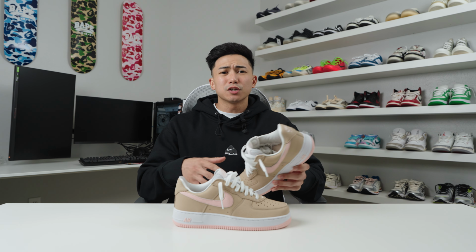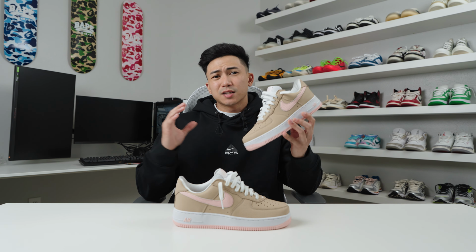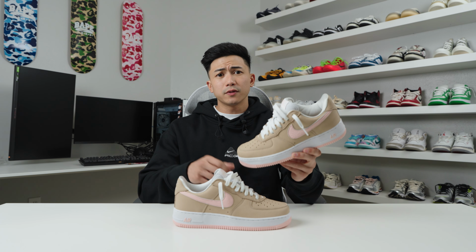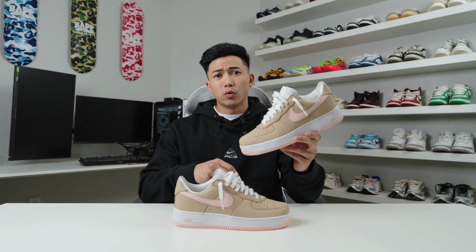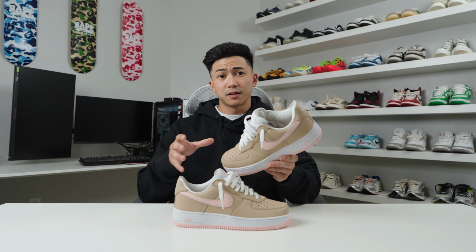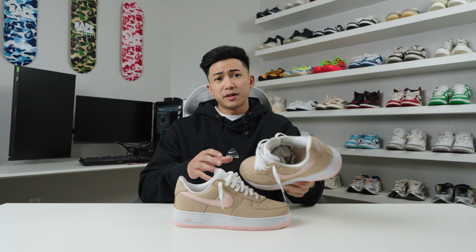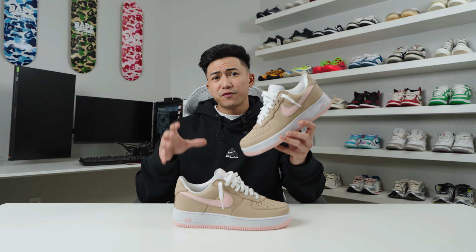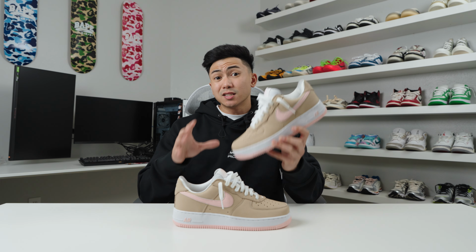Alright guys, moving on to sneaker number 3, we have the Air Force Linens. Now to give you guys a little bit of a backstory of how iconic this shoe is, these right here were exclusively released inside Japan in 2001, and they didn't come back around until 2016 with the grand opening of Kith. Now fast forwarding to 2024, we have them released again, and back whenever they dropped in 2016, they were very limited, and they were going for around 600 plus.